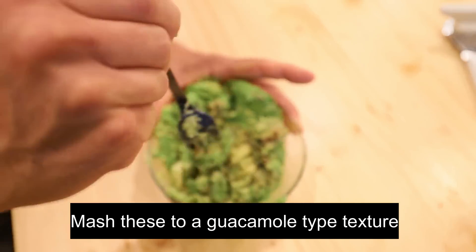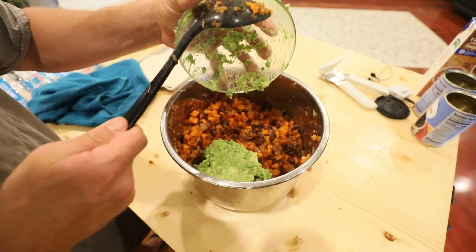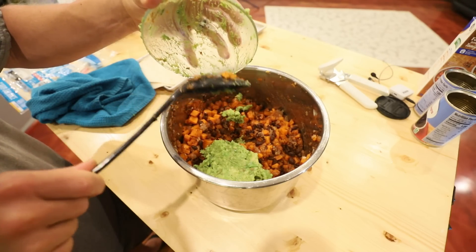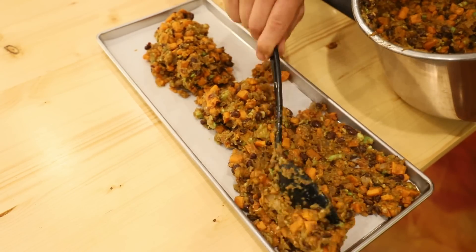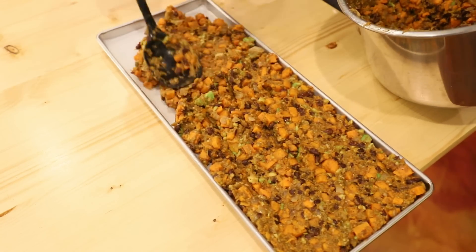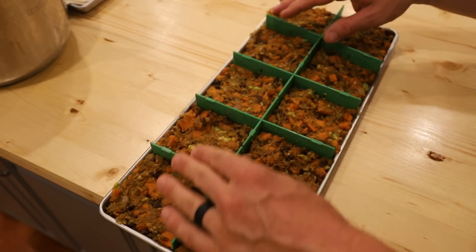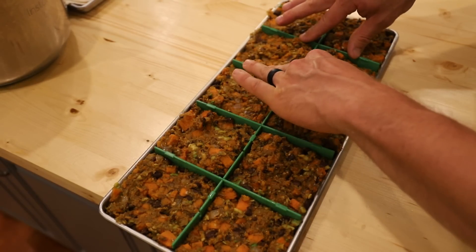The avocados give us a freeze-dryer-friendly way to make these really creamy. If you want to add cheese as well, this is a good time — it's still hot and it's going to melt the cheese. Take the avocado and smash it in. You don't want to completely ruin the chunks of sweet potatoes, but you want everything mixed and the avocados to kind of blend in and add some creaminess. This fit two medium pans just perfectly. I'm going to do dividers in the ten-portion setup — this should make about ten enchiladas.